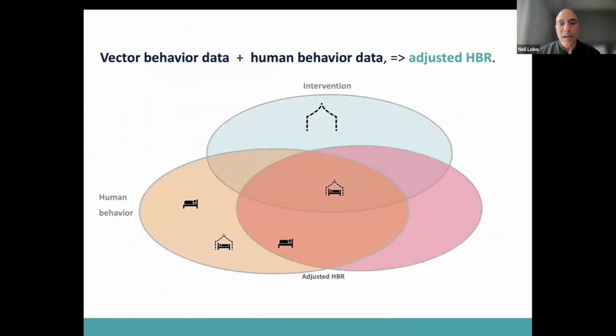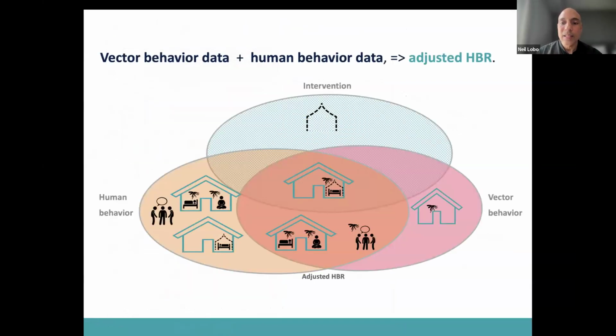So, whoops. Do you remember this slide where we overlap how the intervention functions with vector behavior and human behavior? This is exactly what we did at the site. We took the intervention, which is bed nets, and we mapped that to what vectors are doing. We looked at vector behaviors, then we looked at what humans are doing. Are they outside? Are they inside asleep with bed nets? Are they inside awake or inside asleep without bed nets? And over here, we can then say, this proportion is protected and this proportion are not protected, and that's a gap in protection.